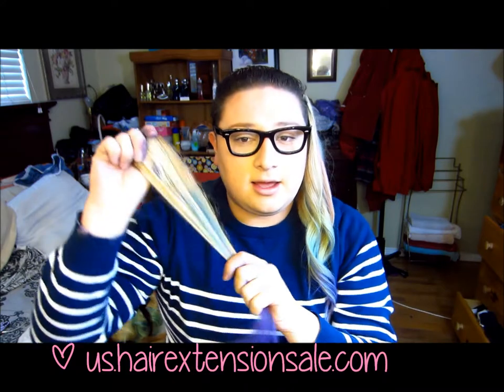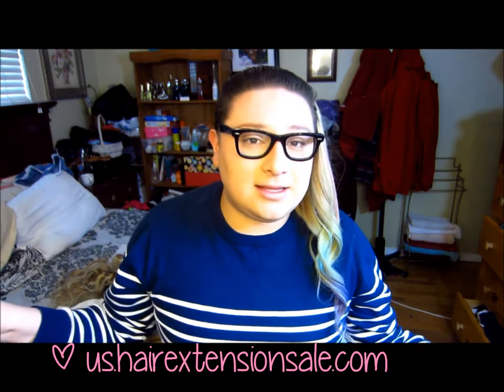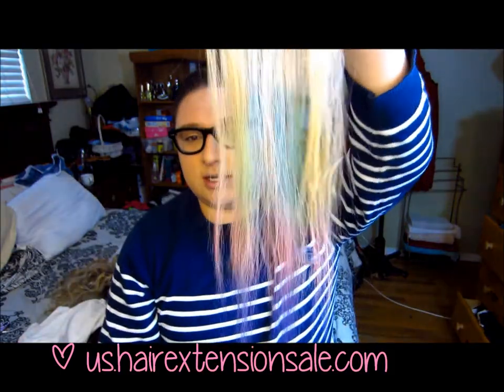The next thing to do is just let them air dry — you can blow dry them if you want. I would recommend leaving the powder in before you brush it for at least 20 to 30 minutes, but for the sake of this tutorial I don't have that time, so I brushed it through. You still get a little bit of color in there.